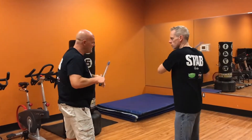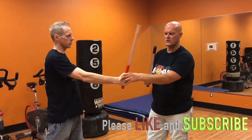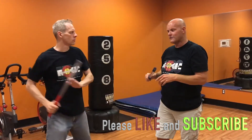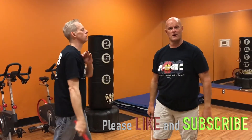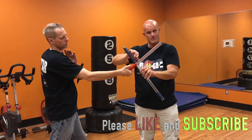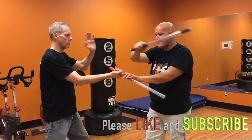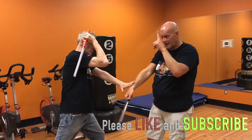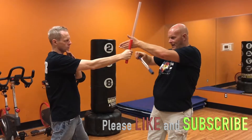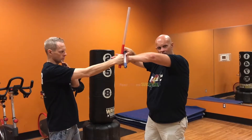When he gives me the angle one, I need to do a tip-down block. There's some physics involved in this too. When that comes in real slow, I don't want to stick my hand way out here, because there's a good chance that's going to crash through. If my kung fu is not strong, I'm going to get cracked with it. So I'm going to rotate in and try to get as close to his hand as I can. I need my stick perpendicular to his, and ideally in a perfect world, aim for his hand with mine. Chamber for angle two — he does a wing block. He comes overhead at my root. Slightly different with a stick: with a knife, my hand is above my knife and my thumb is up. With a stick, my stick is above my hand and my thumb is pointing down.